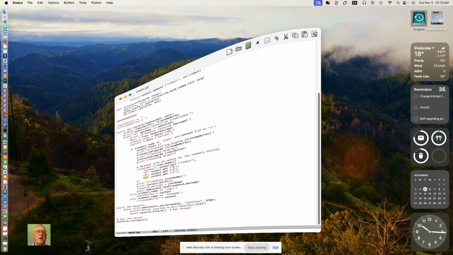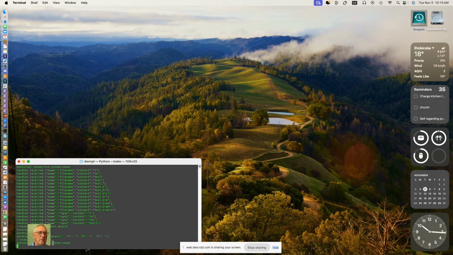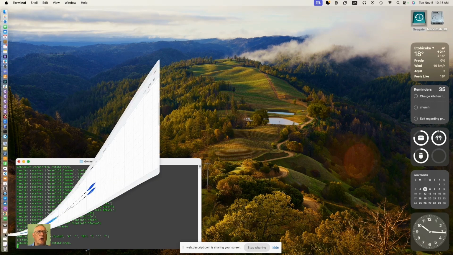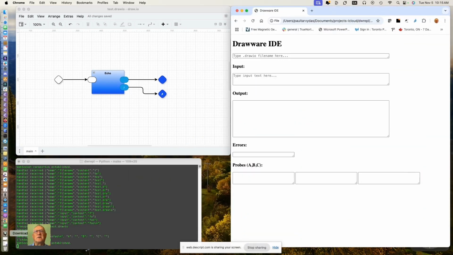So I'll put that away for the moment, and we'll bring up the infantile IDE. My debug screen is down here. The Drawware is here. The IDE is here. I just manually tiled them. They're basically three separate programs.